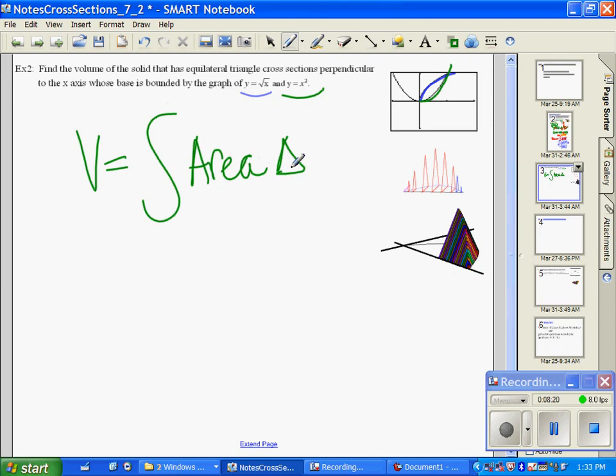The issue is I have a situation where I have an equilateral triangle. So if I have an equilateral triangle, you know the side. You know a side of that, because think about this. If it's perpendicular to the x-axis, I'm going to draw one of those sides. So perpendicular to the x-axis, there is my side of my equilateral. So this is what I just drew right here. One of these sides that is shooting out of that picture. So that's a side.